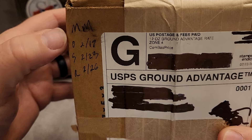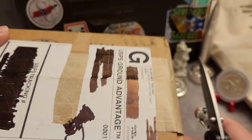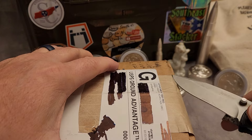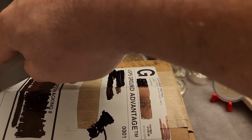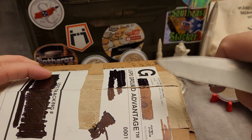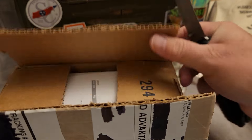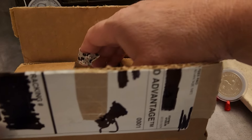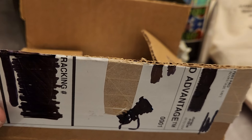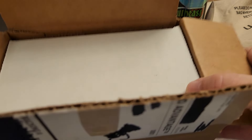I ordered this on the 19th, it shipped out on the 23rd and I got it on the 26th of February. So Monument got this out to me pretty quick. I've been ordering a few things from them lately — them and Hero and SD. They seem to have several things I like on sale and things I've been meaning to get. Like always, Monument packs stuff good.